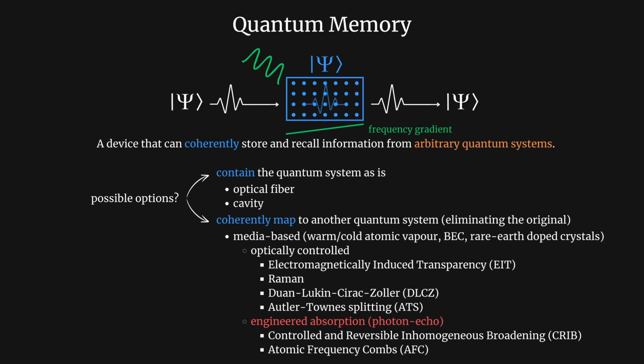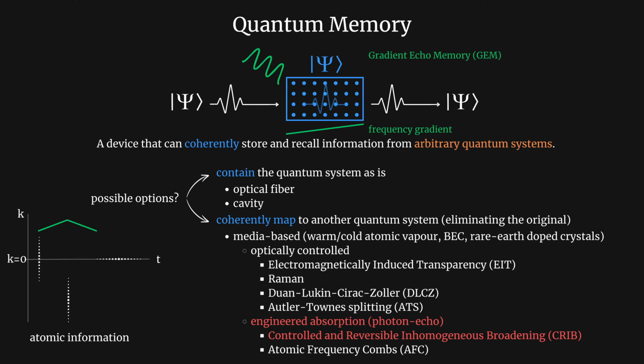So let's say that I apply an external magnetic field to my medium, and for example, let's say that this has a linear gradient in space. This would result in a very controlled inhomogeneous broadening. This means that each spatial position of an atom corresponds to absorption of different frequency components of the input pulse. This scheme is called the gradient echo memory, and effectively the information that you're storing in your atoms is the Fourier transform of your input pulse.